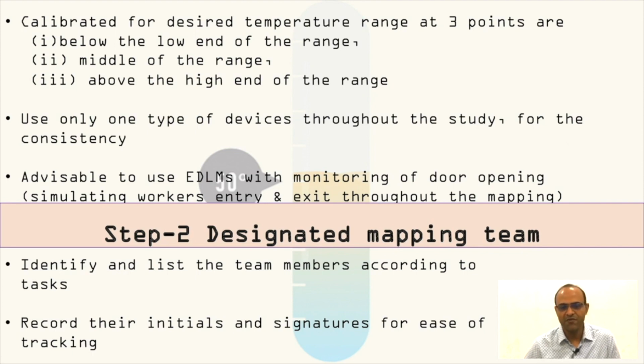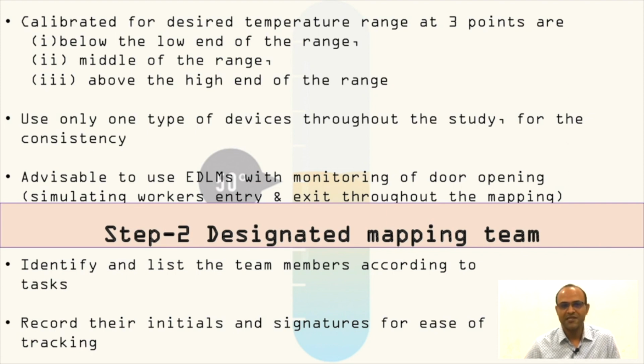Use only one device for the study, as this will ensure consistency of the temperature monitoring. It is advisable to use the EDLM with monitoring of door opening, that is, simulating worker entry or exit throughout the mapping. Here it is very frequently required to open and close the door for loading and unloading or taking out or keeping in the products. This should be carefully monitored in the temperature monitor.